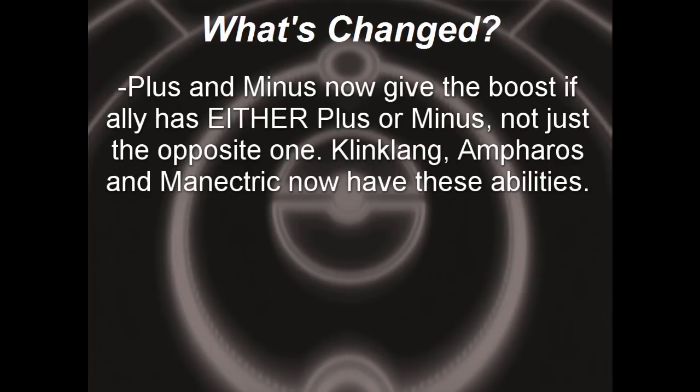Specifically, Generation 5 made it so that plus or minus boost you if your allied Pokemon has either plus or minus. It doesn't have to be the opposite polarity. Also, several more Pokemon now have access to these abilities.